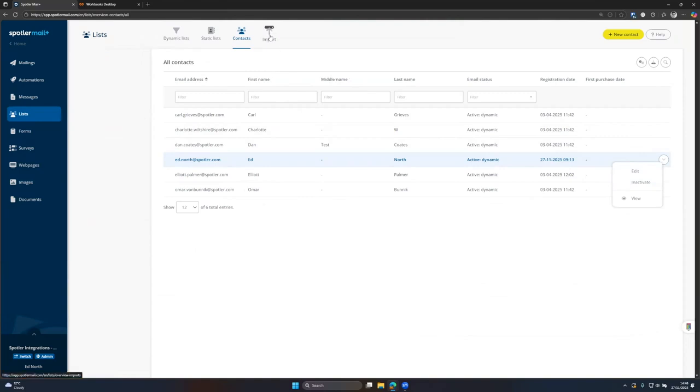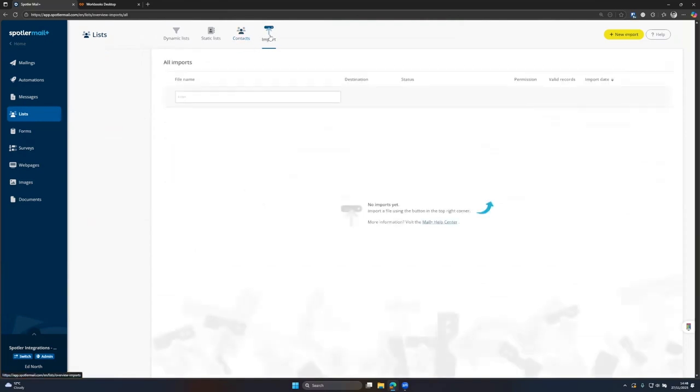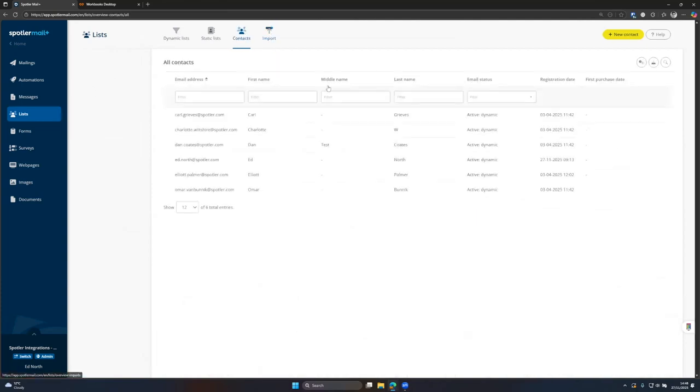Cool. Finally, on this page here, you've got the import button there. Because you're integrated with Workbooks, it's unlikely you would ever need to import data into MailPlus. You'd always create contacts out of Workbooks and let the integration take care of that for you, where it syncs those over into MailPlus. So yeah, you shouldn't need to import data within this tab here. Perfect. As I said, all contacts are being synced over from Workbooks inside of MailPlus.